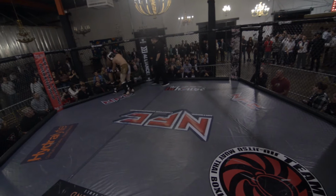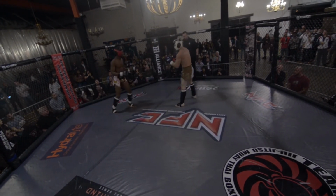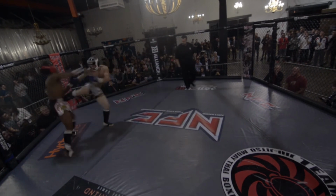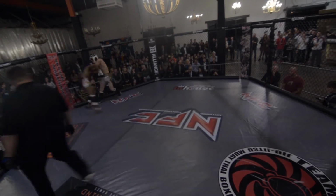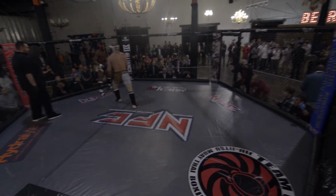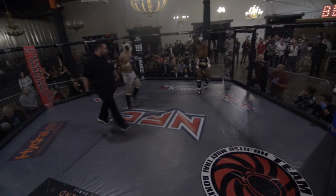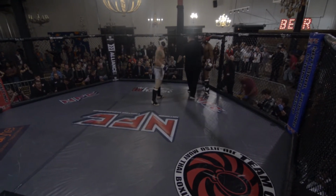But now we have Linder posted up against the... Big knee to the midsection, and he whiffs on a spin. And he's trying to land some teeps to the body, trying to slow down his opponent. Big knee from Linder again, and another knee. Huge knee to the solar plexus. Curriton has very good head movement here, but he needs to stay away from the pressure of Linder. Both guys ate body shots there. And a great first round.